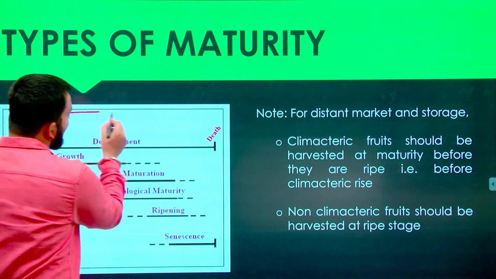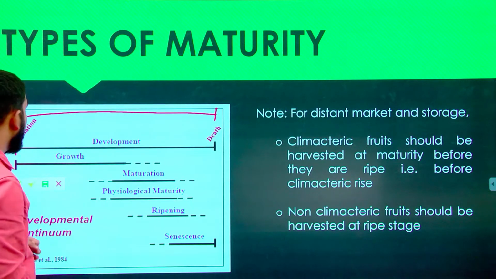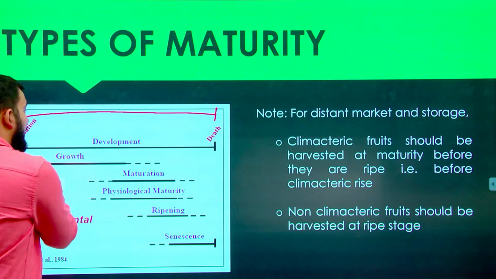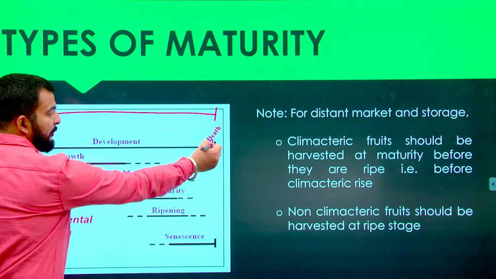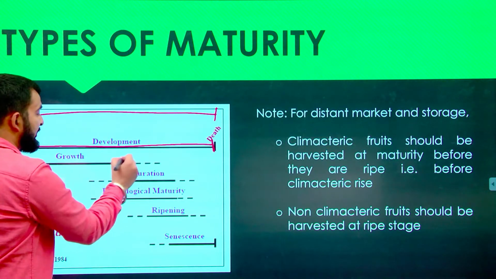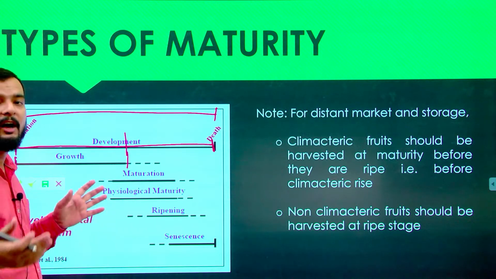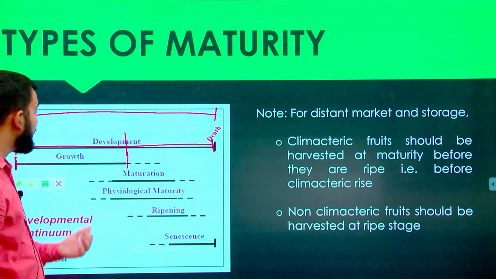From initiation to here it is the death of the fruit, that is spoilage. Okay. So here we see the whole cycle of the fruit, from here till here. If we see the growth stage, it will be somewhere around here, like half of the development or half of the fruit cycle is spent during the growth.